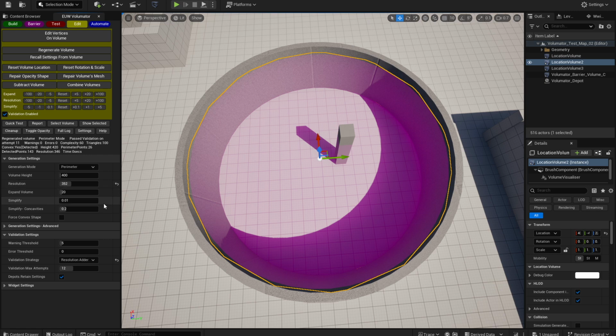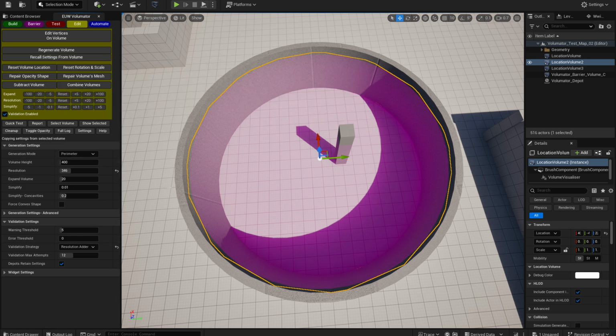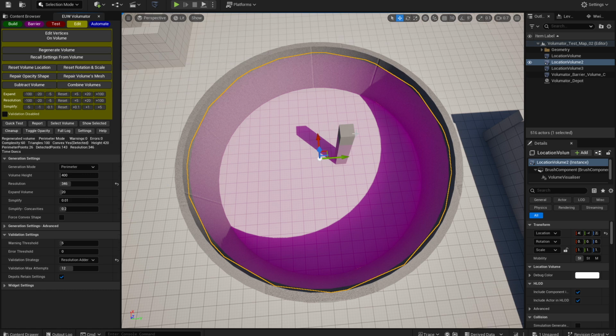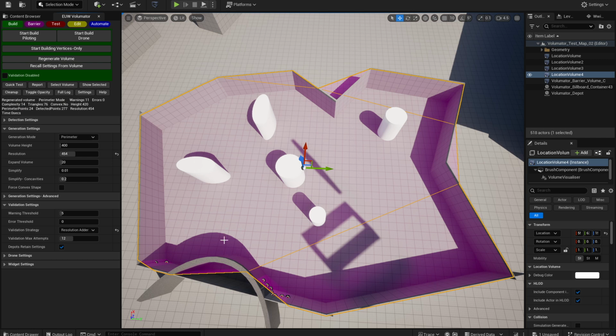And if you want to push the settings that were used to make the final validated volume to the widget, you can just recall after having made it. And now our setting is here. So now I can actually disable validation and just hit regenerate. And because the validated volume pushed its settings to the widget, we have parity between the volume and the Volumator settings. In this next example here, we have a much larger space, and it's resulting in these warnings here.